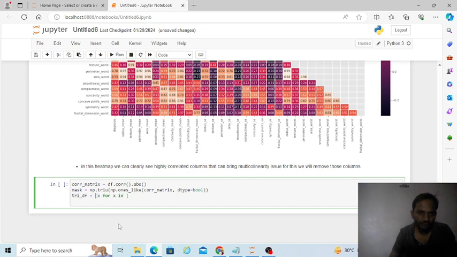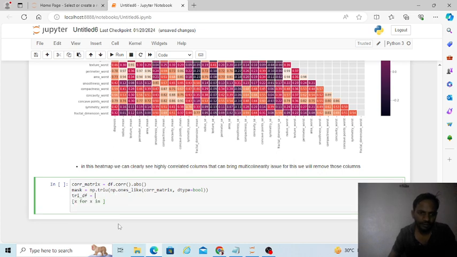okay, first we have to define this try df. So for that I will write core matrix dot mask, and we will pass the mask value. This mask function, whatever condition is present, it applies over the entire data frame which we have created and tries to sort out the values.